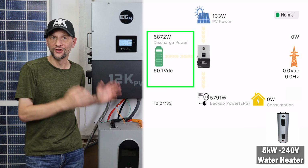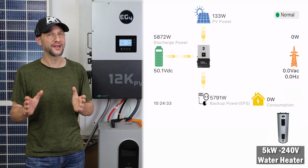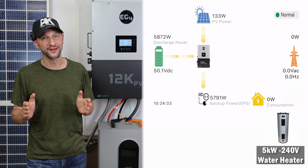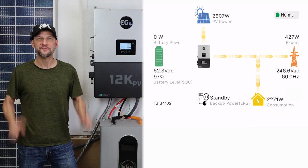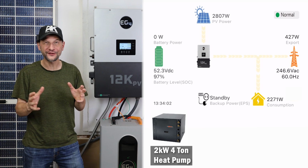The battery was at a low voltage, the inverter was preloaded to 5,800 watts, and I was able to start my 4-ton heat pump. That is pretty amazing. Man, that is so much fun. It brings me so much joy to see everything so perfectly managed.